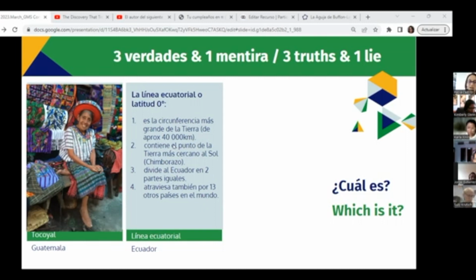Not even Everest is closest to the sun, like El Chimborazo in the mountains here in Ecuador, precisely because Everest is the highest with respect to sea level, but not with respect to the sun. And it does not divide Ecuador in two parts. The Ecuadorian line is very far north, north of Quito. Quito is my point of reference, so it does not divide into equal parts. It divides the globe into equal parts. And since it's a circumference, it goes through different countries, but Ecuador is privileged by its name.